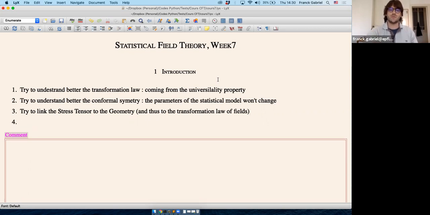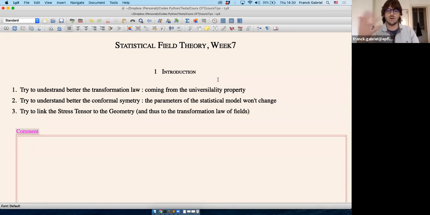So the stress tensor will appear as an object which doesn't just pop out like that. It really has a meaning. And then we'll have to show that this object that we managed to exhibit, or that we'll assume exists, should satisfy the OPE of T with T and T with O, and we will recover the axioms of the abstract conformal field theory. Okay. So is it okay? What is the goal for now?